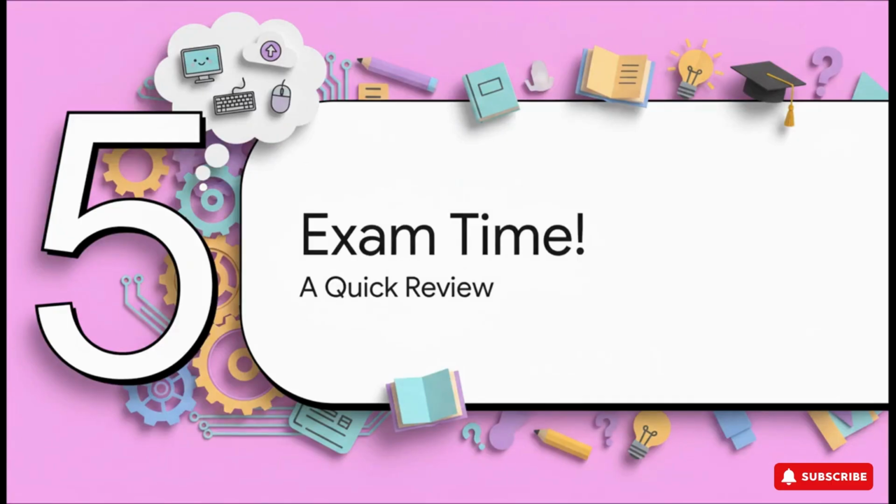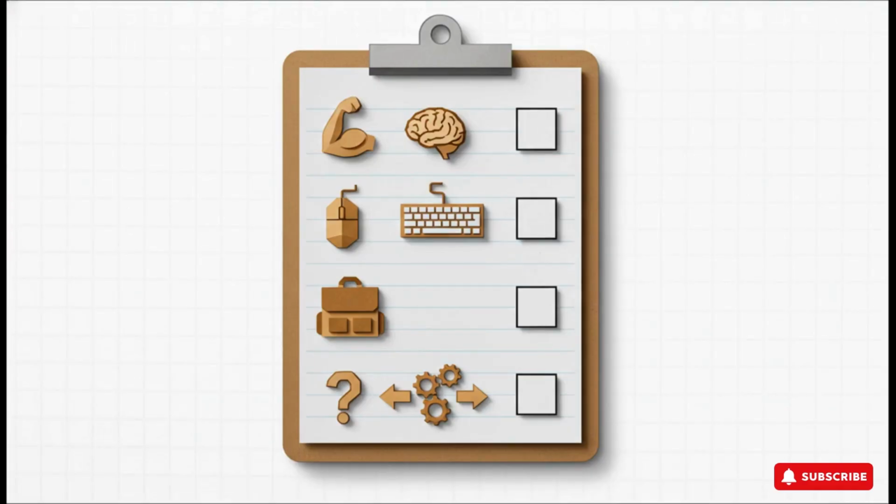Wow, what an incredible adventure. You've really explored the inner workings of a computer. Now, every great explorer needs to remember what they discovered. So let's do a quick mission debrief to go over all the amazing secrets we've uncovered. Okay, here's your official explorer's checklist. Can you explain the difference between the computer's body, that's the hardware, and its brain, the software? Can you name some of its super helpful tools, those peripheral devices?